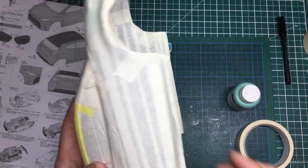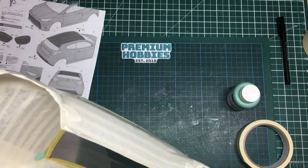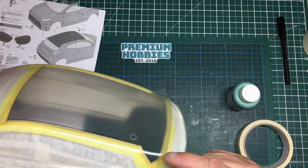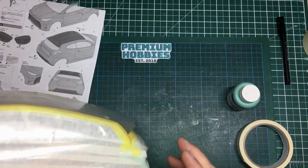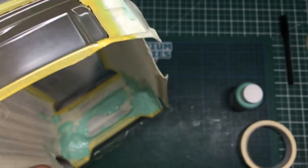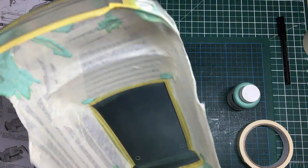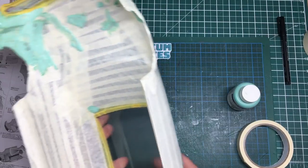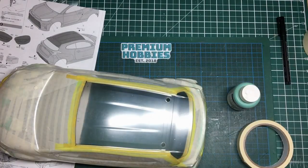The other thing that's going to be very difficult is when we come to spray the roof, this spoiler area here, we've got to try and get the paint into there. So the first thing I'm going to have to do is hold the body like this and get the aerosol in there, touching, and spray the paint down into that gap. Luckily, because you're painting on the inside, if we do get any sagging or runs, it doesn't really matter. It's best to avoid it because you may get a thick bit of paint that will crack.